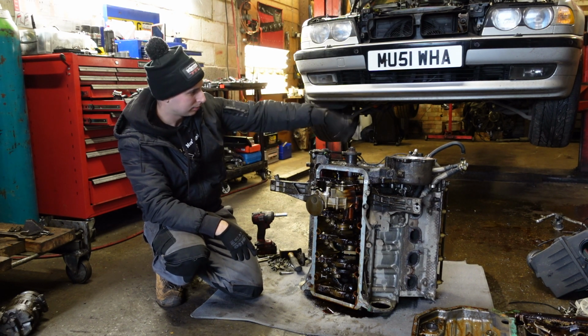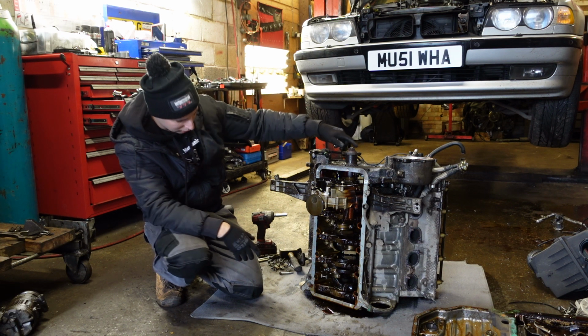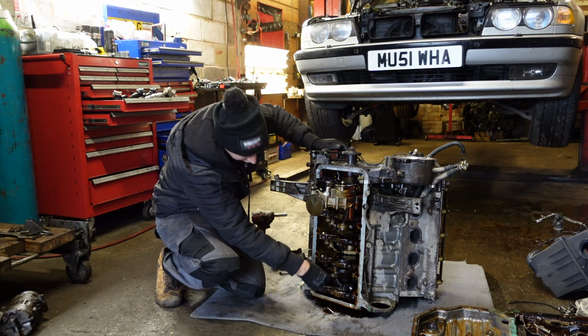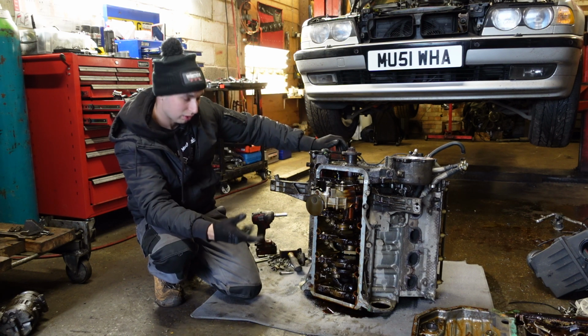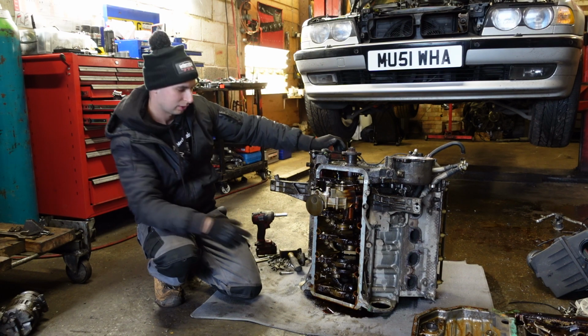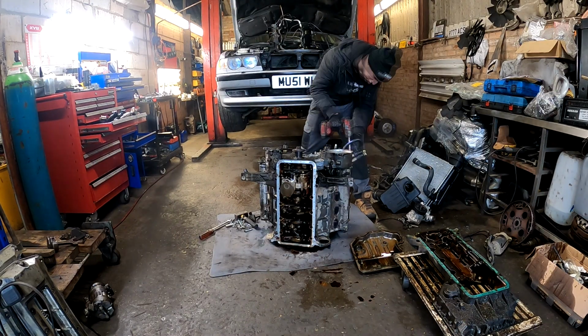We're going to take the bank 2 head off, take the piston off, take this half of the conrod off, and I'll try to explain exactly how it happened. So let's do it.